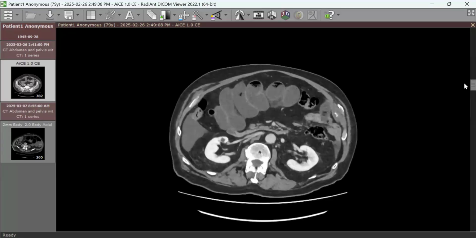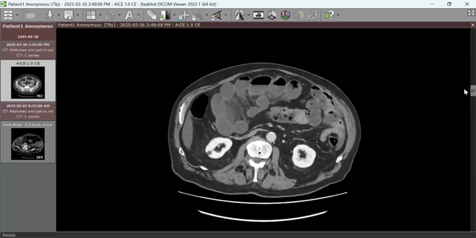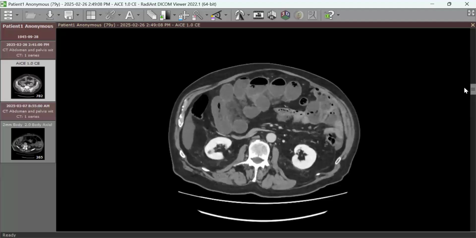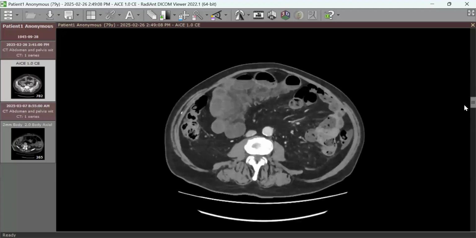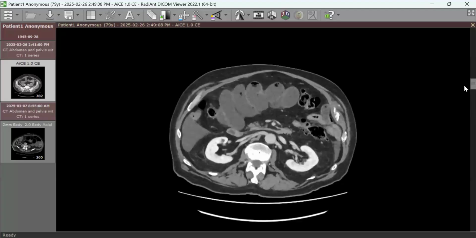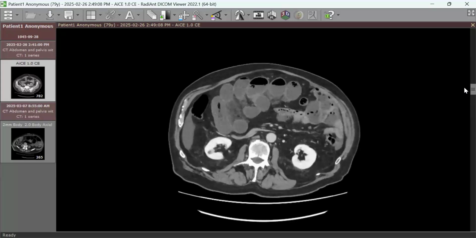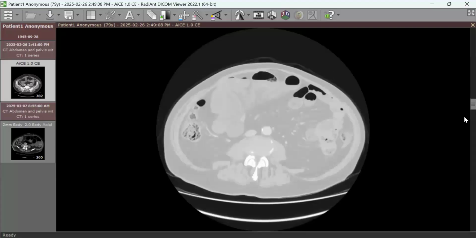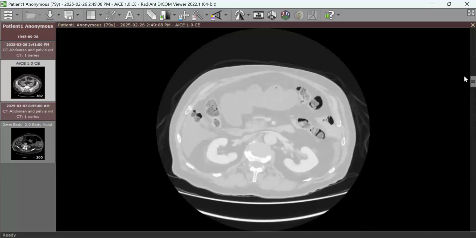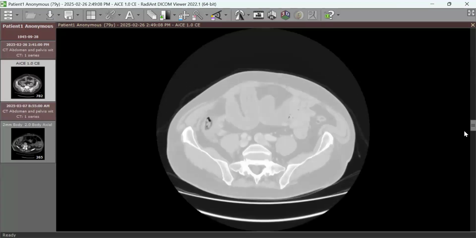You're right. If there is mural gas, pneumatosis in the wall, yes. This signifies what? If there is gas in the wall, it confirms there's necrosis in the wall. Well, yes. What if there is pneumoperitoneum? This is perforation. Good. It's a surgical emergency. Do you see any extraluminal air?